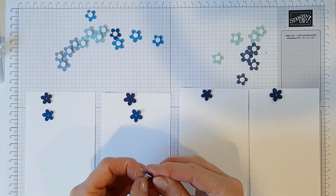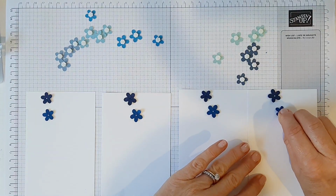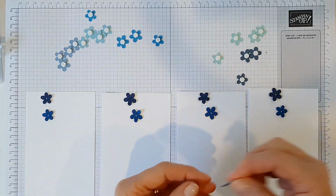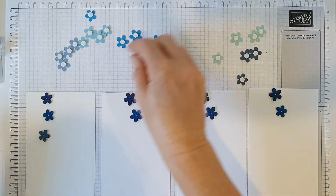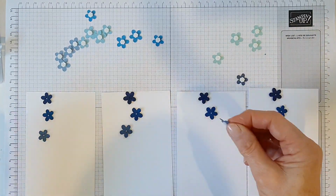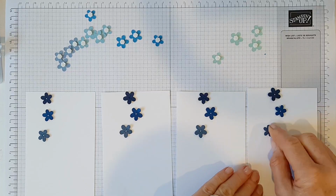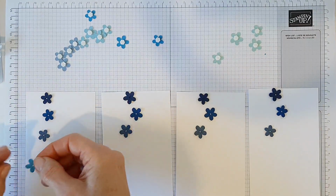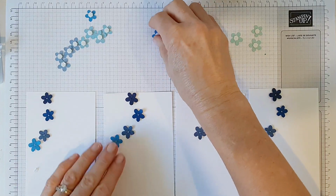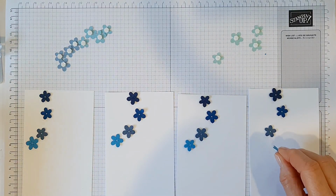So you can pop these in any sort of way you like. I just wanted them sort of coming down the card. And then the next one is Misty Moonlight. Tuck that in over the other side there. Yeah, and then this one, Azure Afternoon. So once you get going, it is quite quick.